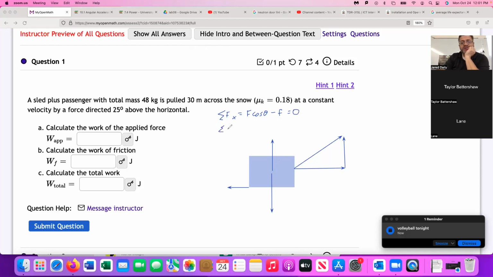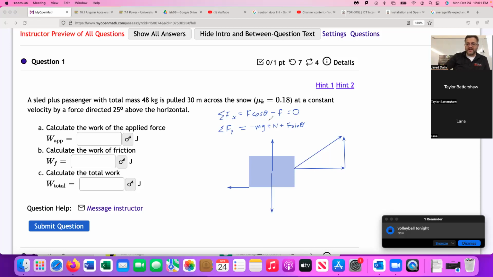So now that's going to be a little more complicated to calculate F, big F. You're going to have the sum of the forces in the y direction equal the weight down, so negative mg. Then you're going to have the normal force up, but you're also going to have the force sine theta up from the applied force. In essence, by lifting the box upward a little bit, you're actually reducing the normal force. You're actually helping the box along by lifting it up off the ground.